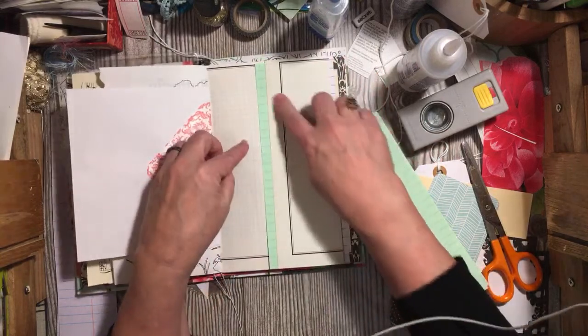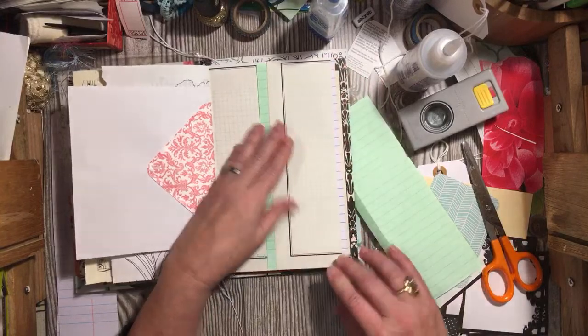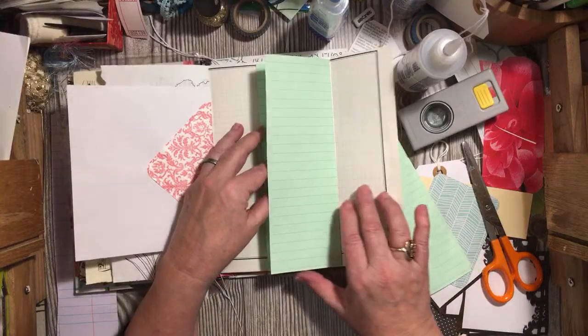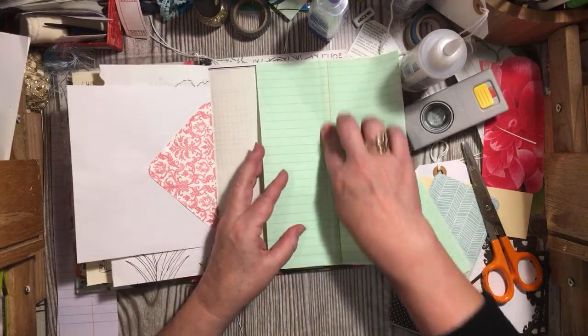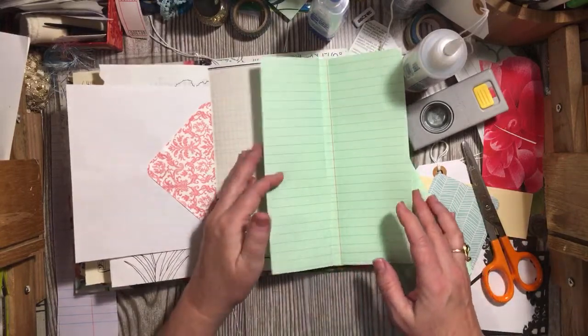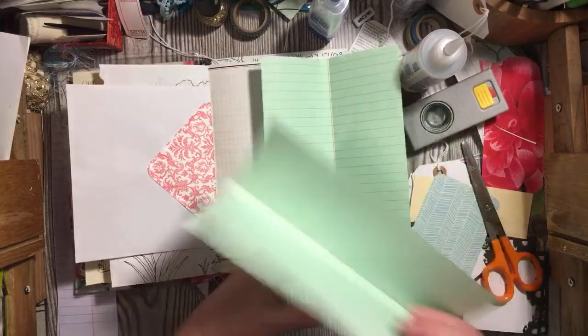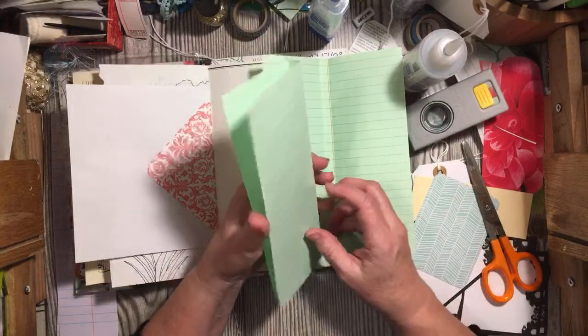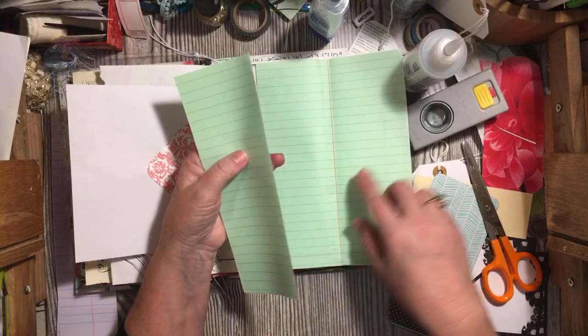Okay, so you see this, and we get that pretty edge there. But what this does is this gives us some more writing space. So if you are someone that tends to like to decorate, this gives you some more area to add writing area. So we're going to do a double flip-flop.